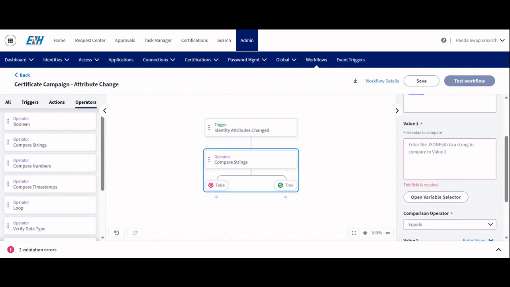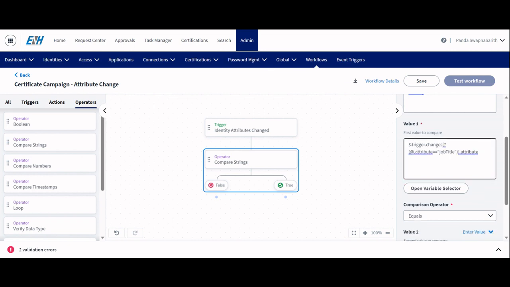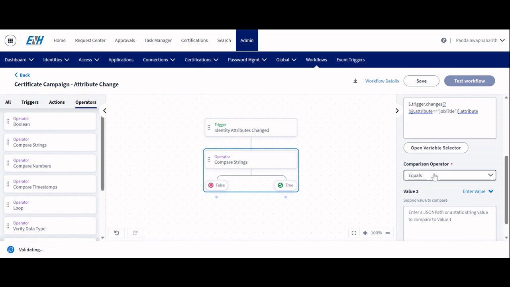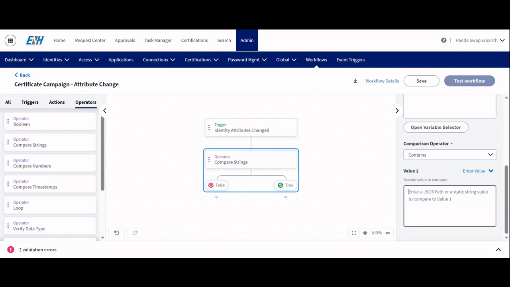So for the first string, we need to provide a JSON path and we need to choose the operator as well. And for value 2, we can have a JSON path as well as a string.